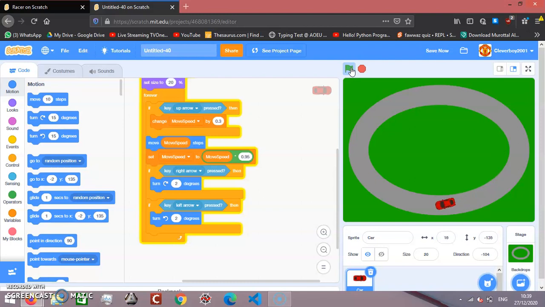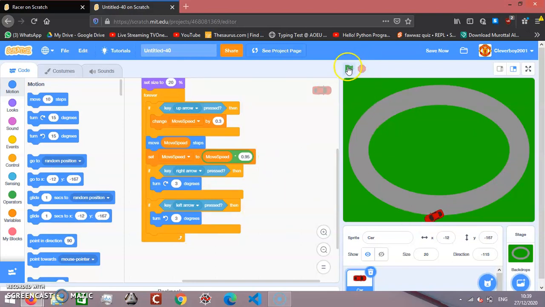But I think the turning is too slow. So we'll just add 3 to it. Maybe it can work. Yeah, it works perfectly.